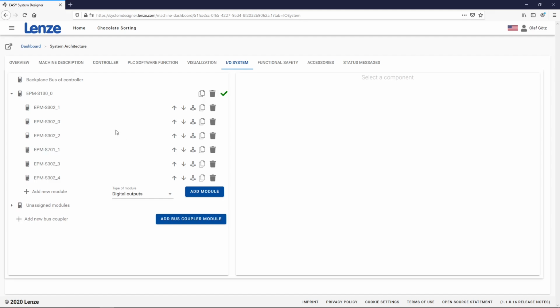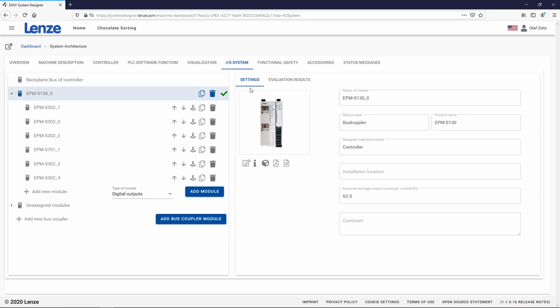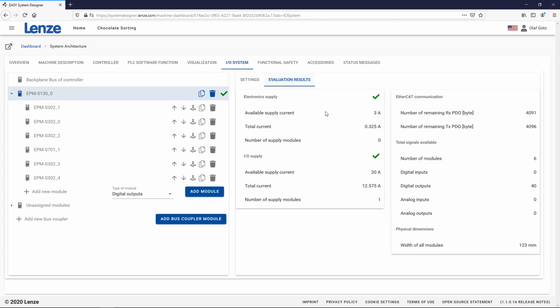A detailed look at the bus coupler shows all useful evaluation results like power supply, EtherCAT communication, available signals, and physical dimensions. Another highlight is the support to select the right controller for the machine.